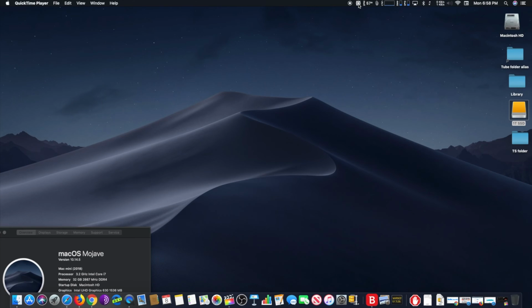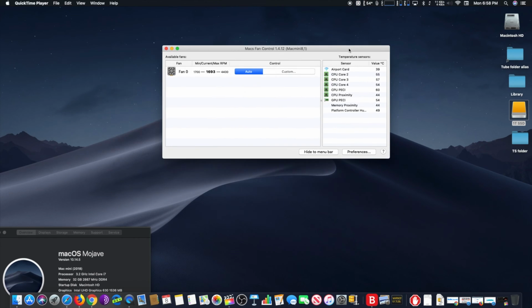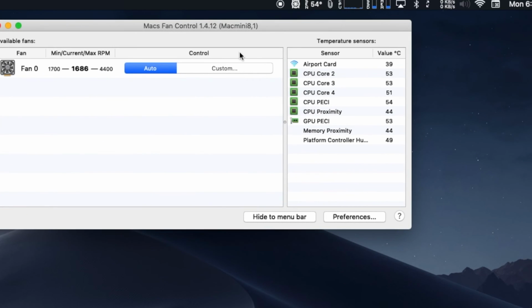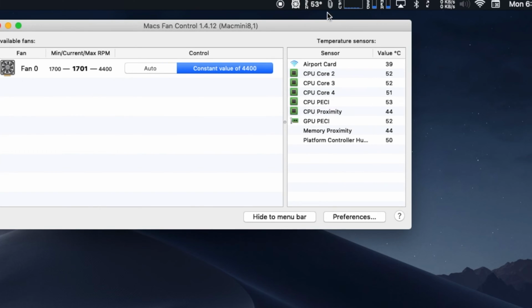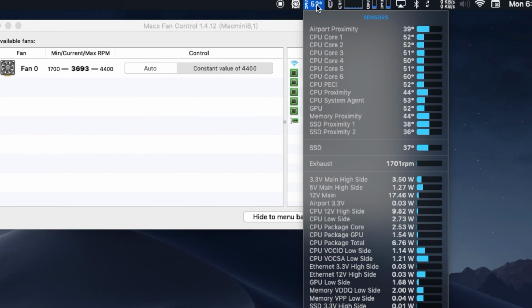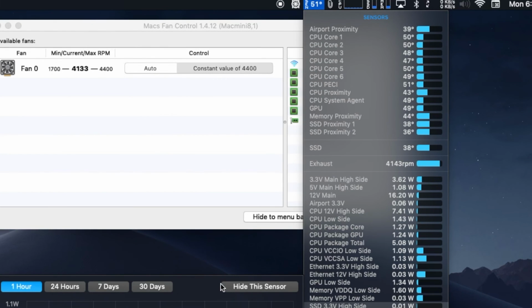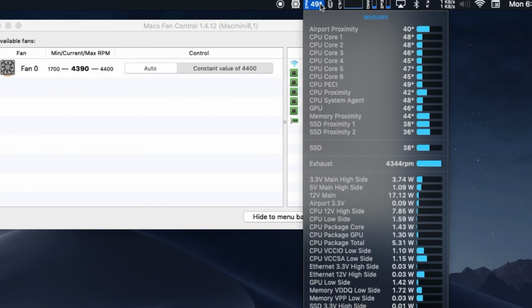Hi, I will show you how to adjust Mac fan speed manually with Mac's Fan Control. Summer weather does not help cooling a hard-working Mac. There is a way to manually control the Mac's fan speed and keep it cooler. There is a free app called Macs Fan Control, and it allows you to manually adjust the fan speed. I have included a link below in the video description section.